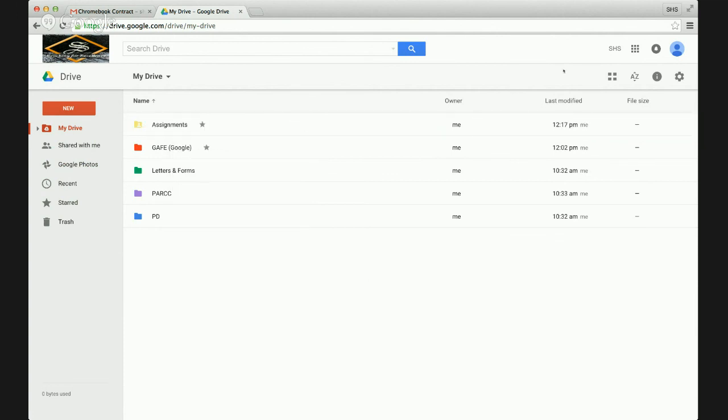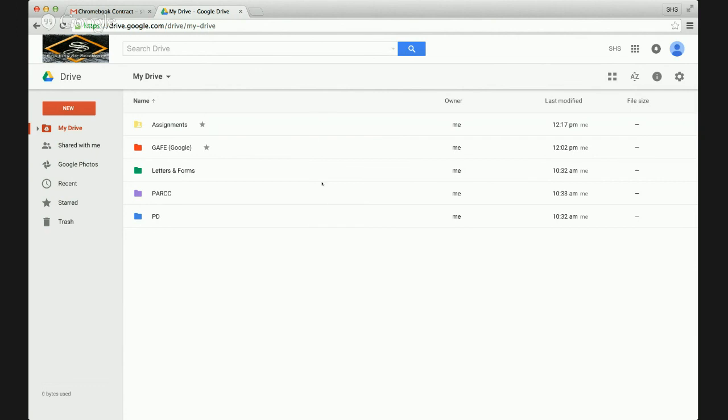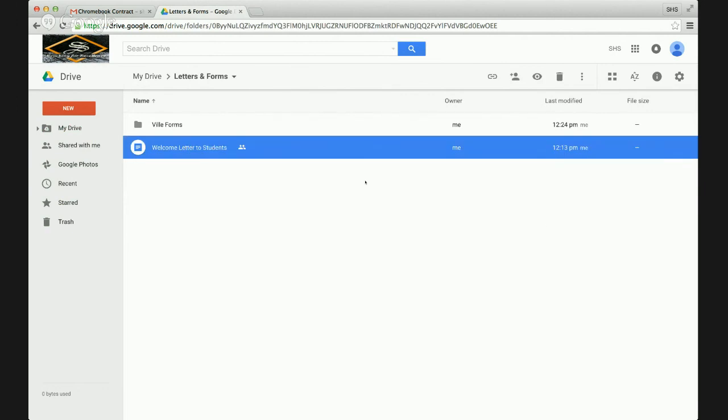Notice too, right here, there's nothing, but as soon as I click on one of the folders, now I get 4 icons that open up: link, share, trash, and more. Okay, so link, share, trash, and more will not be visible if you do not have one of these folders or assignments selected.